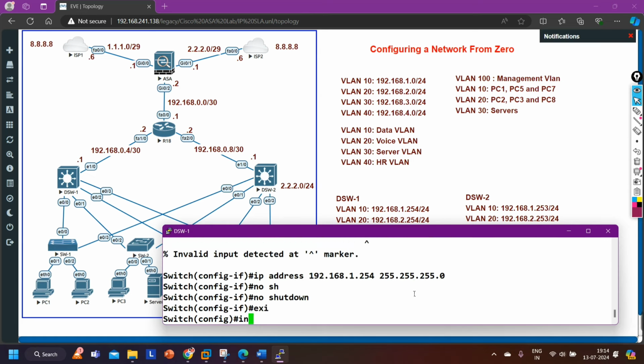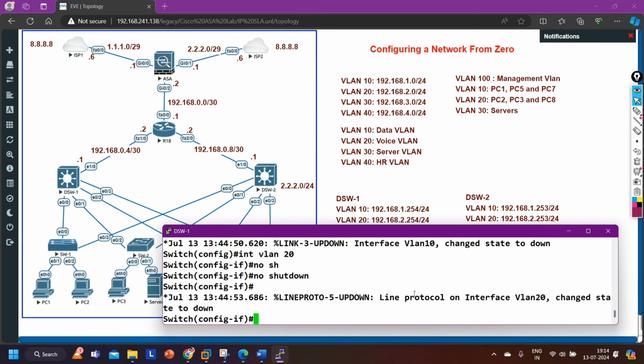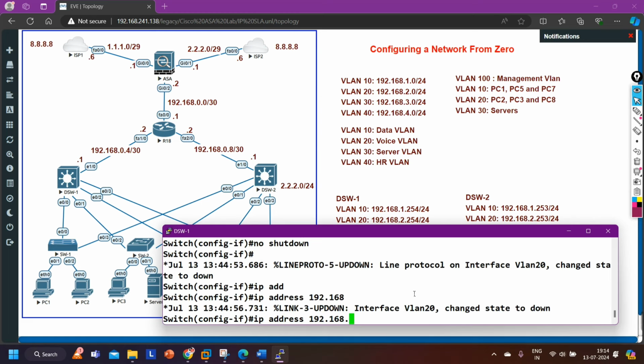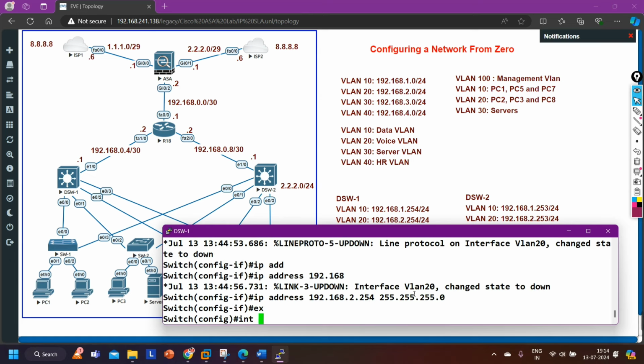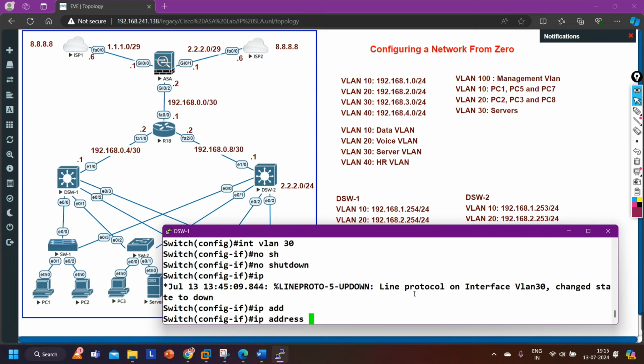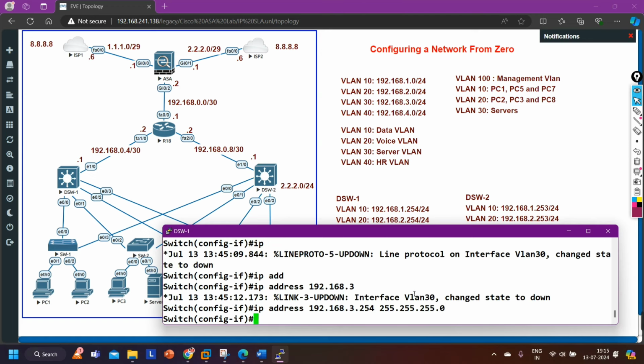After that exit, interface VLAN 20. For VLAN 20 also I need to do same thing, say no shut and IP address 192.168.2.254 255.255.255.0. Then go to VLAN 30 interface and say no shut and IP address 192.168.3.254 255.255.255.0.